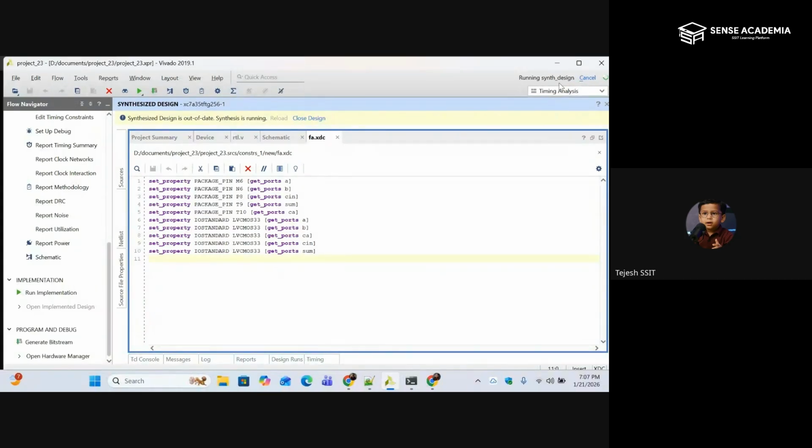This is synthesis design. I mean, we are running the synthesis, routing, placing, all things will be running here. It will take 1 or 2 minutes. I will connect the hardware board to my laptop. Just a minute. It will take much time because it is running the routing and placing design. Okay, all of you. Yeah, now it is writing the bitstream. Just a minute.